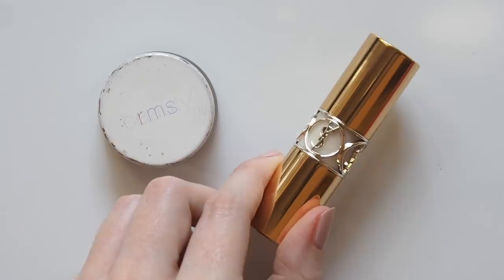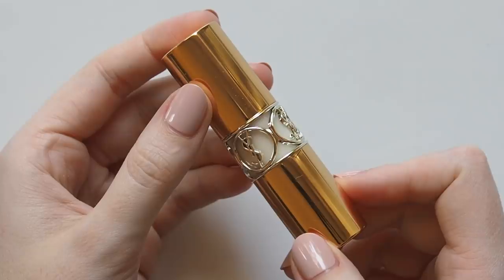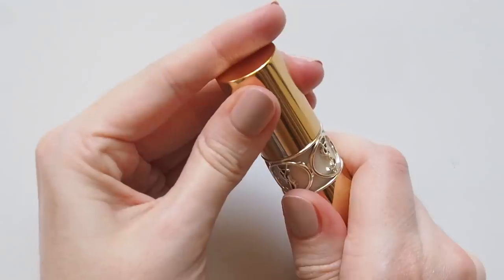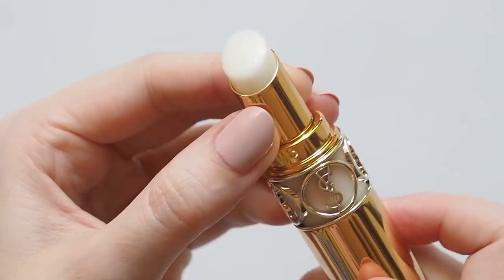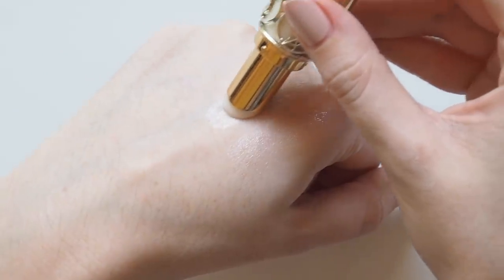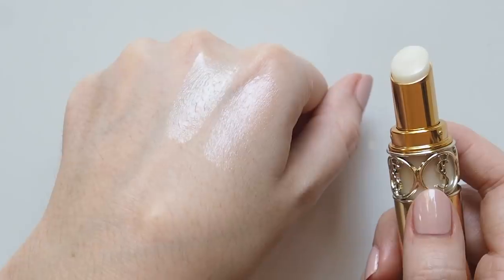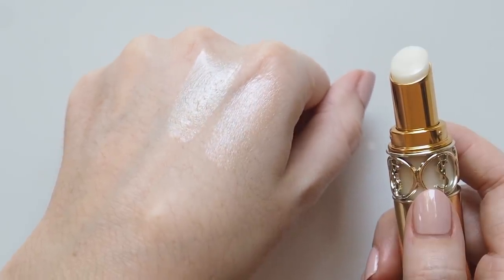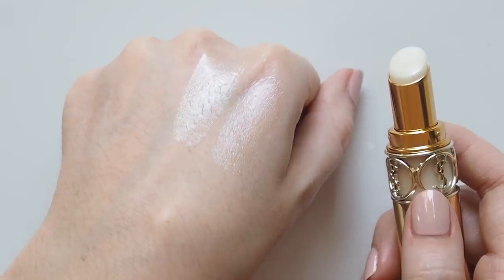A surprise favourite in this glow category is actually a lip product — one of the YSL Rouge Volupté Shine lipsticks. My friend Harry Makes It Up told me she loved this as a highlighter before dewy highlighters became so popular. Shade 42 Bar Midi Minoui is great to slide onto skin for a similar glowy look in stick form. I love the berry-meets-mango scent too, and I wear it on my lips as well.